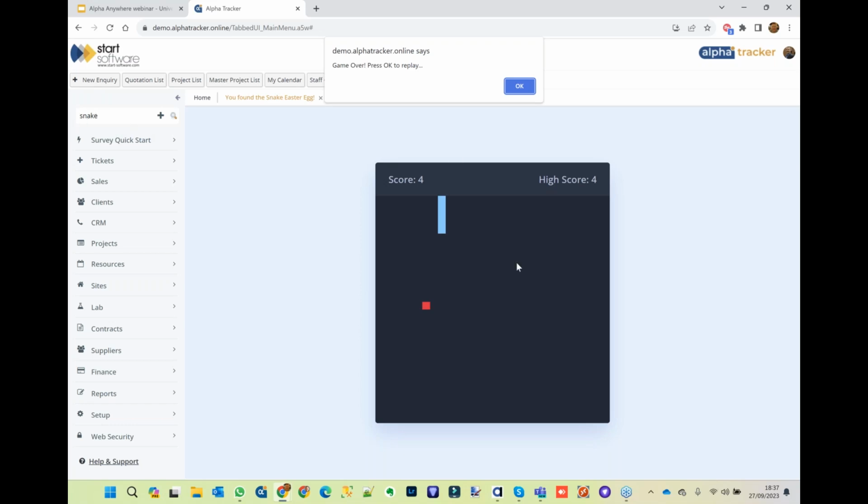That's hilarious. And what I might do, I showed this to somebody earlier when I was just running through what I was going to say today, and they said, "Oh, this is great! All these hundreds of companies that use Alpha Tracker, we can have a top score, best scores feature, so that when you finish, you appear on a leaderboard." A little leaderboard, yeah, across all the different companies.